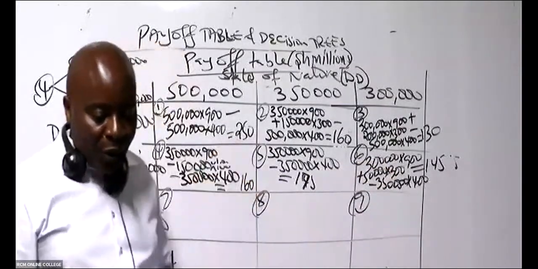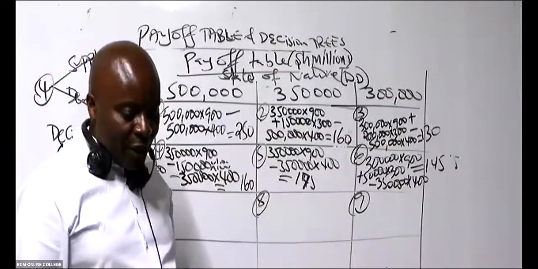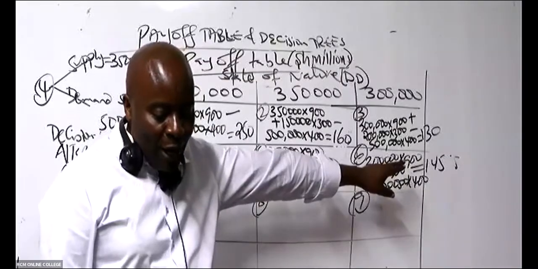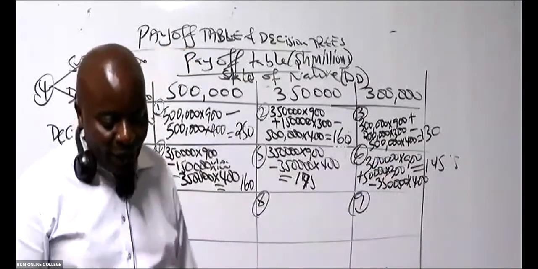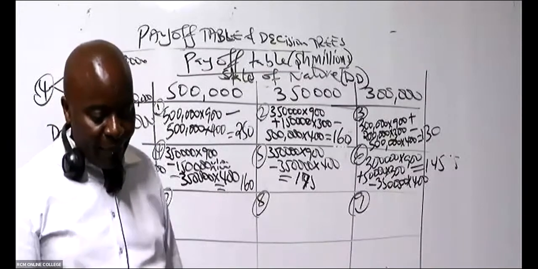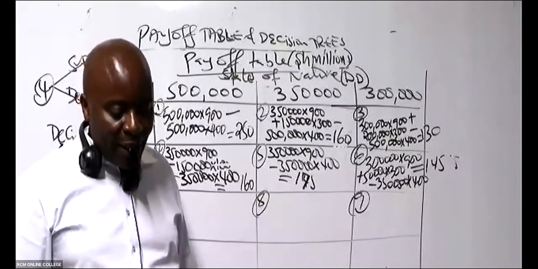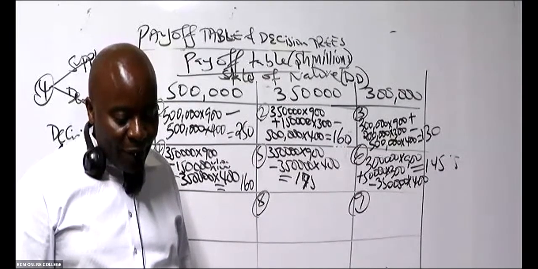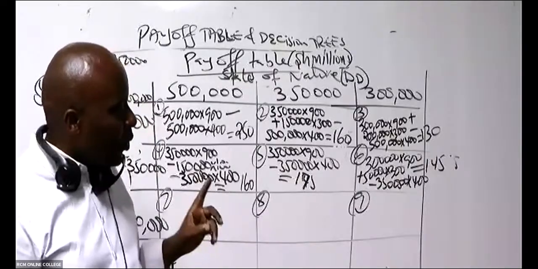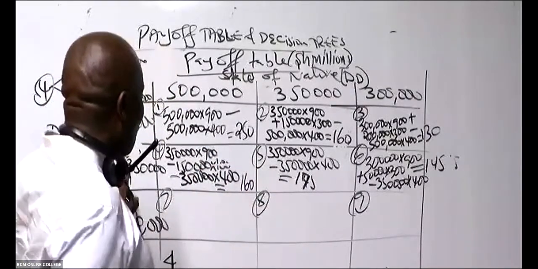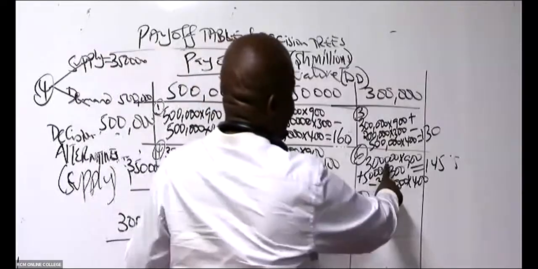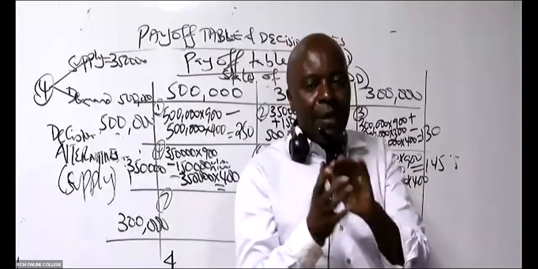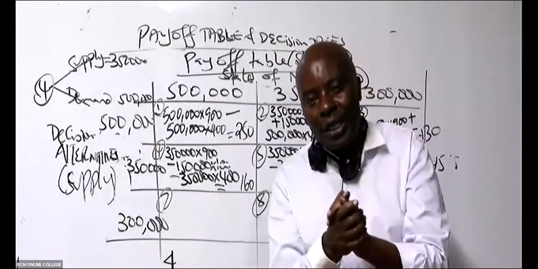All of us, I will not move on until all of us agree. Let's agree. Is there somebody who is getting a different answer other than 145? Anybody getting a different answer still? Tumsort kwanza kabla tufute. Miss Ndebi anapata 135. 135 kwa nini? Because ukiangalia hapa, supply 350,000, but the demand is 300,000. So we are in agreement. We are selling 300 because always demand supply. You always sell the lower.